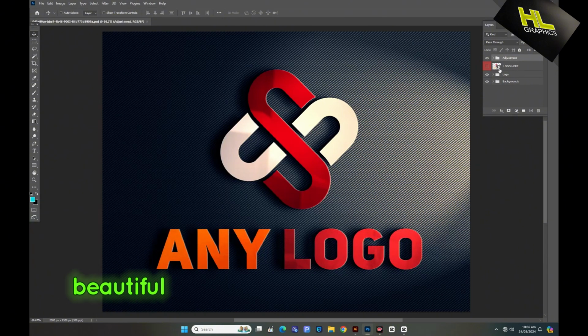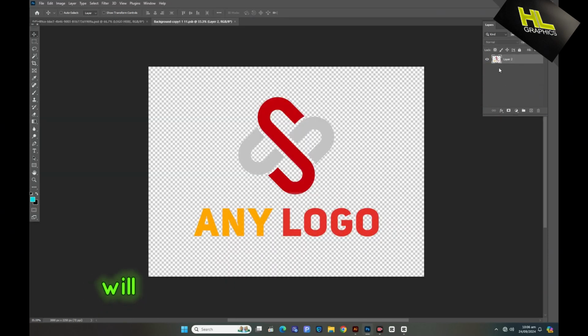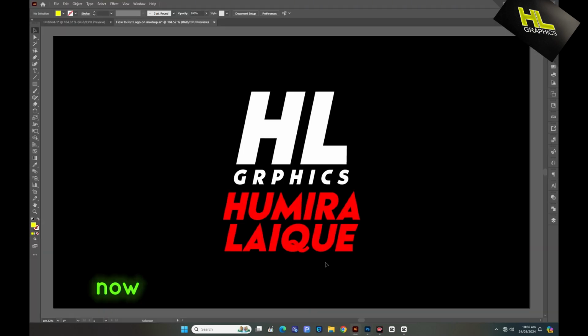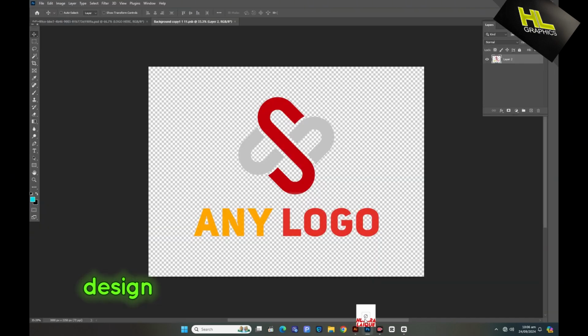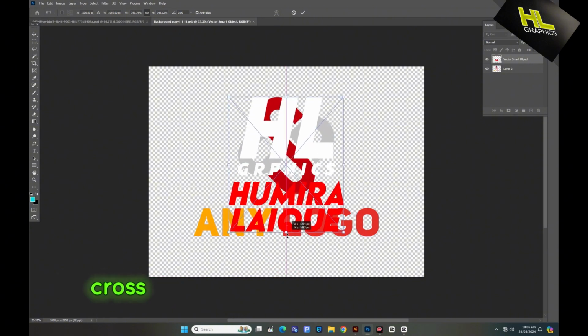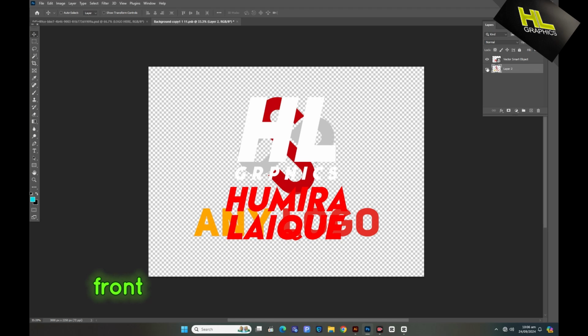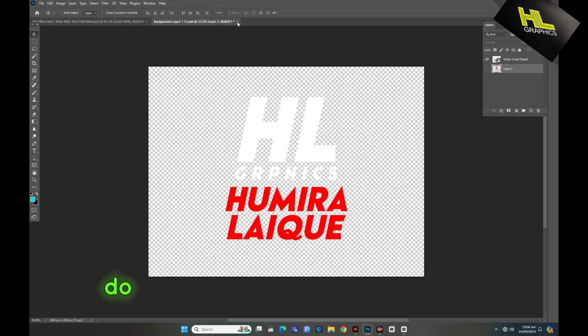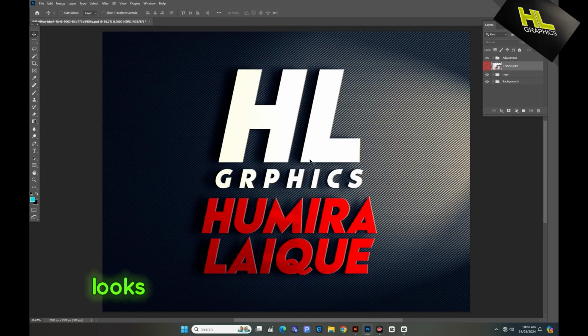There is a very beautiful mockup in front of you. On the side of the Layer panel, there is an icon here. You have to look at the arrow icon, double-click on it with the mouse. As soon as you double-click, a new page will open in front of you. Now we go to Illustrator, and here we have our design. We'll drag it into Photoshop and resize it as we want to. Now close the top layer, a box will open in front of you. Click on Yes. As soon as you do this, in a few seconds, your design will be placed on top of this logo mockup. You see how beautiful it looks.